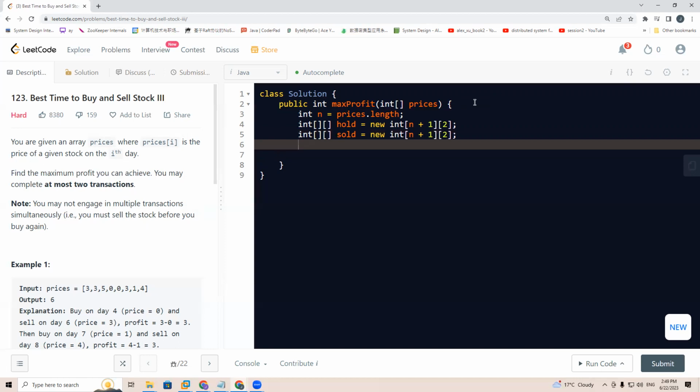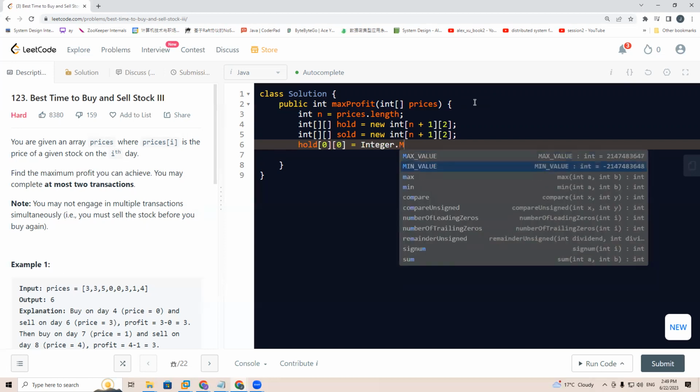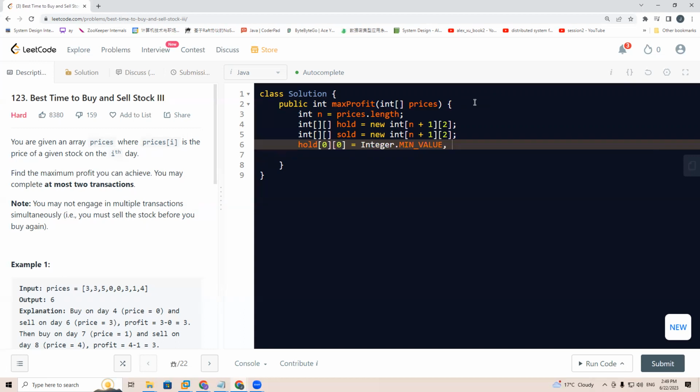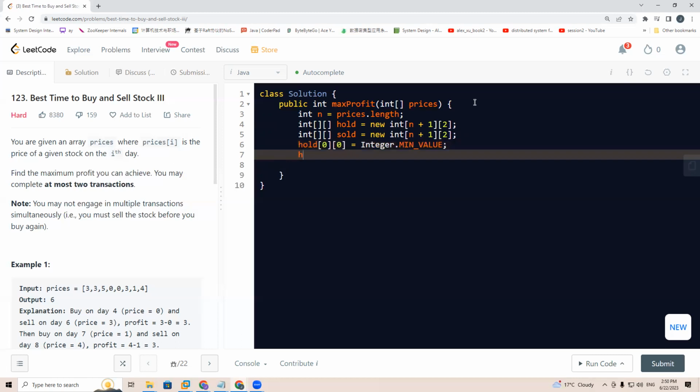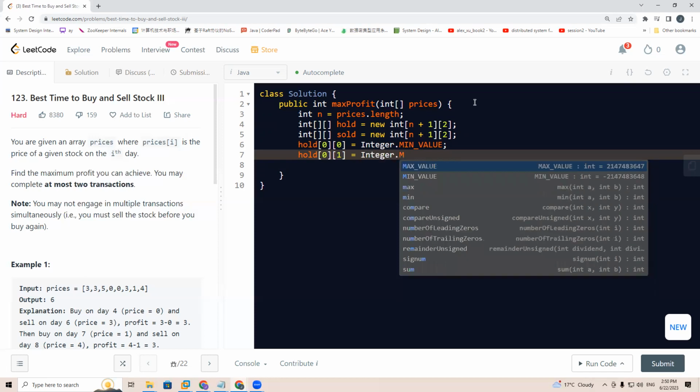So for the hold, we set the initial value, right? We'll have hold[0][0] equals Integer.MIN_VALUE, and hold[0][1], right, equals Integer.MIN_VALUE.